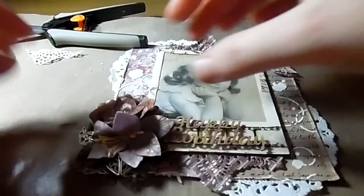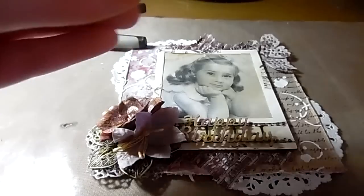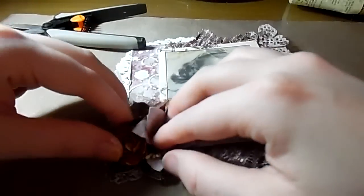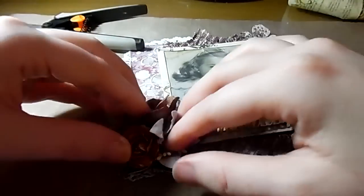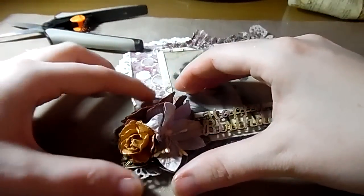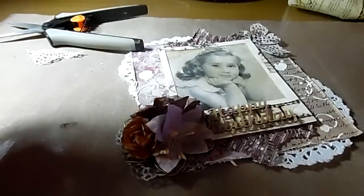Okay. Just going to pop that up a bit. And I'm going to take that one, which is one of the cottage roses. I don't think I showed that at the beginning. But I don't want to hide that happy birthday, that's the problem. Okay. What I'm going to do is tip it on its side. That's it. I think that's much better.